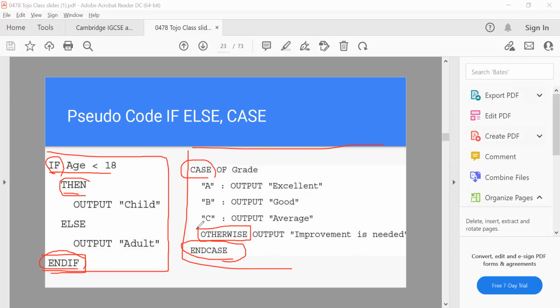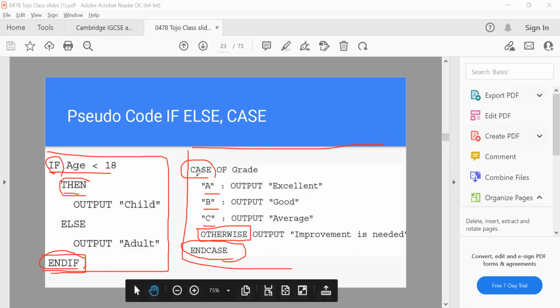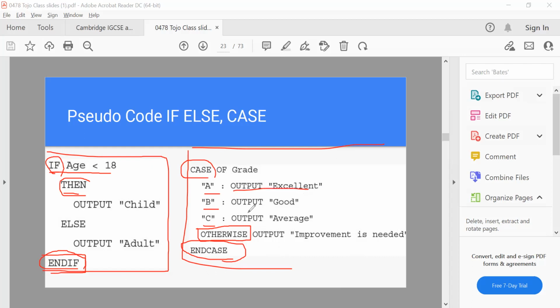When it's not A, B, or C. Do you understand that only one choice here is executed every time we run the case? So every time we run the case, we either execute that or this or this. We cannot execute two of those at the same time. Is that clear? Yes. Perfect.